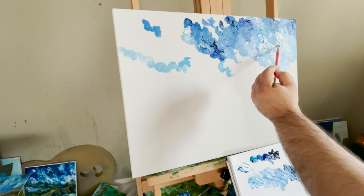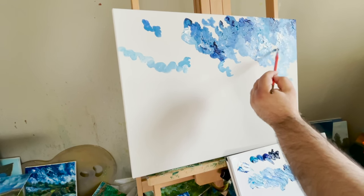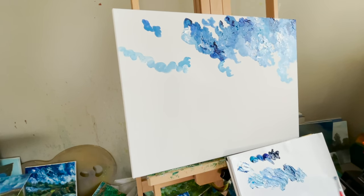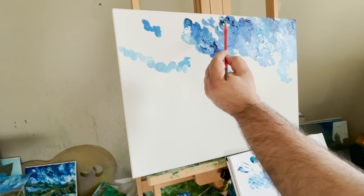I also find a lot of pleasure in smaller canvases. I try to do a little bit of art each day if I can, but with work and life and all that, you guys know how it is. But with a smaller canvas, you can get in a little project in a day.